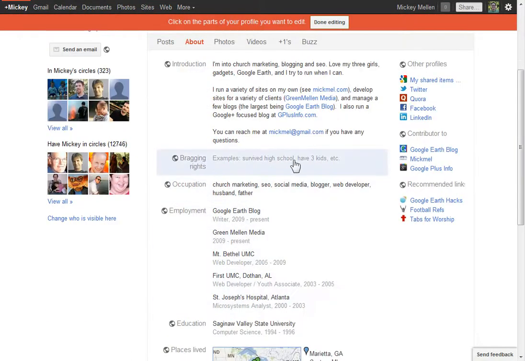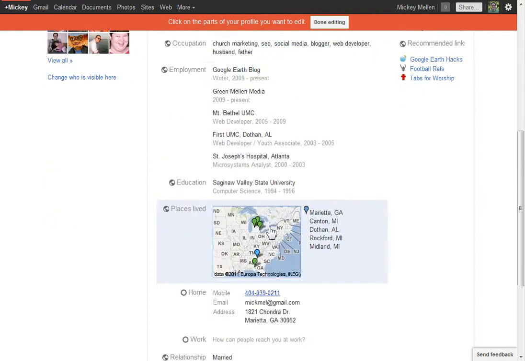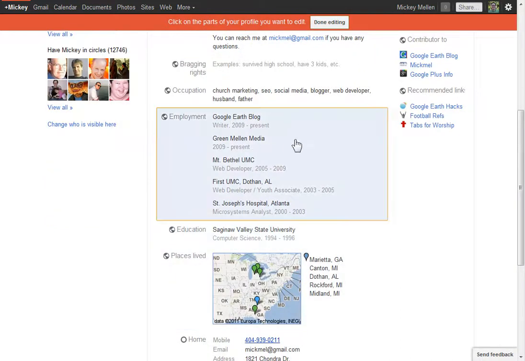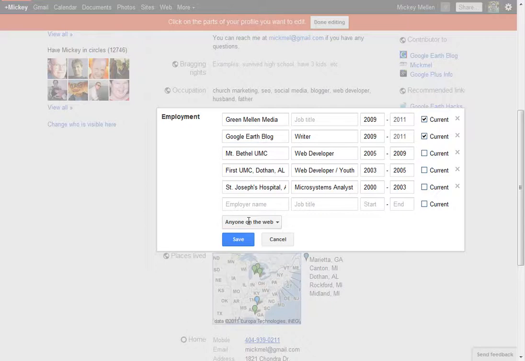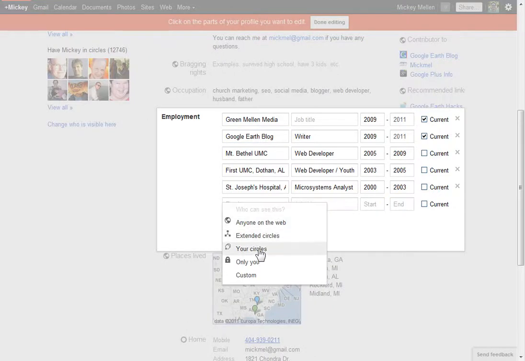If you like bragging rights, I left it empty, so it shows up now, but when I save it, it goes away. You can put anything you want into any of these. And what's neat, and Google Plus's great privacy thing, is who can see this? You can say just your circles, or you can make a custom group or extended circles, which I always found to be kind of silly because it's basically your friends of friends, which is not very far from being public. A few cases that might be useful.